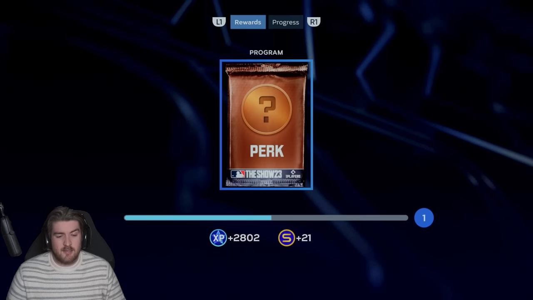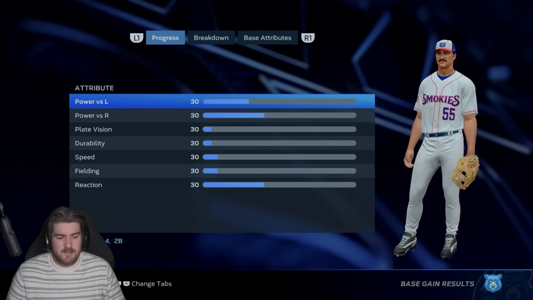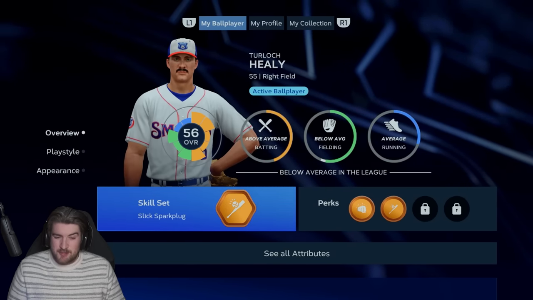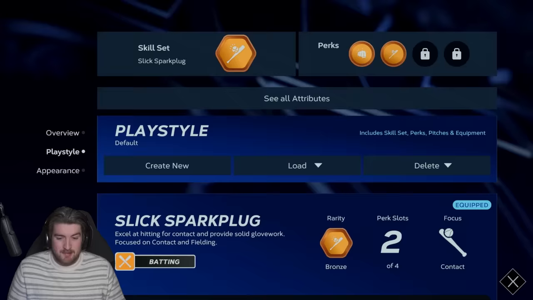Definitely a good start. And we've unlocked a new pack as well. A perk, have we? No, I don't think we have yet. But we will once we level up. Is that what it is? All right. Not bad at all, boys. Decent start. Above average batting. Look at that. Thank you very much.